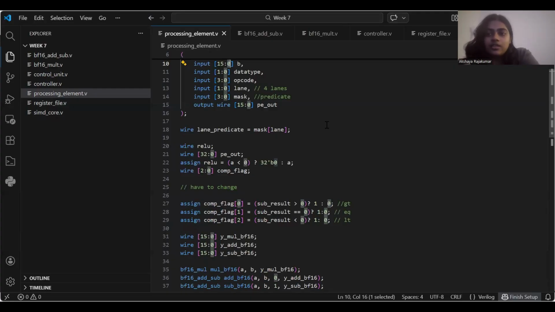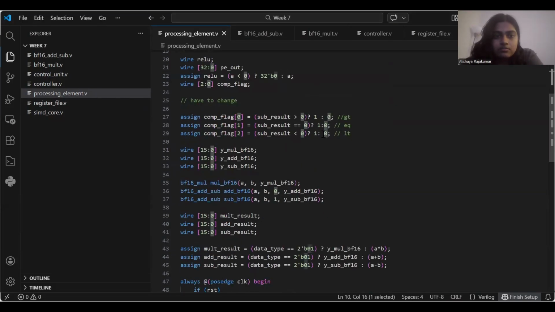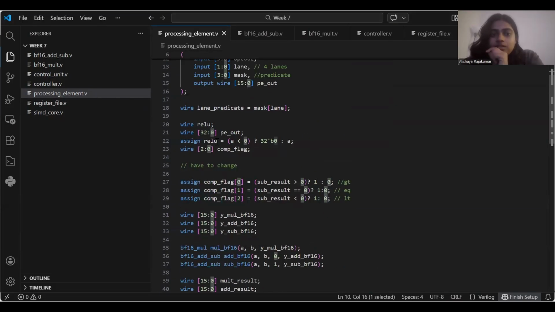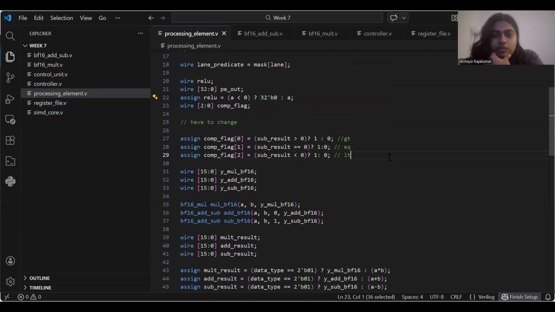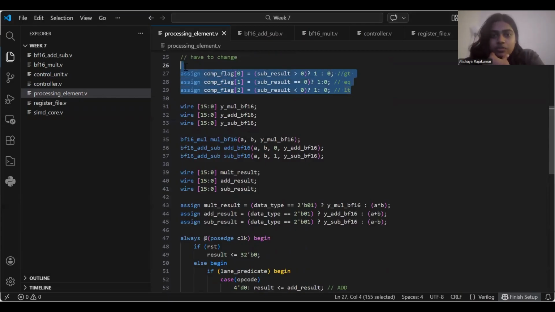That is why we have a 16-bit output only. We also have a ReLU function inside the processing element, and this is to compute flags.